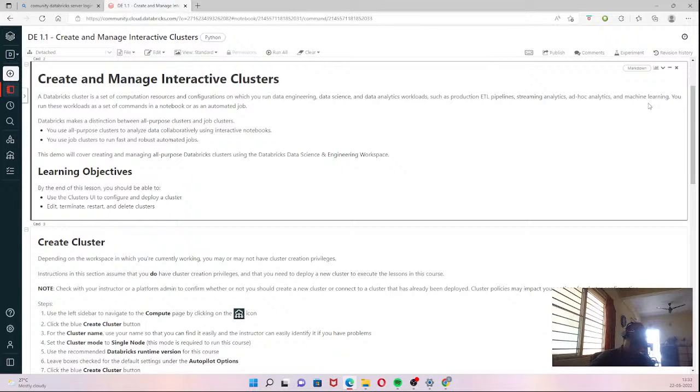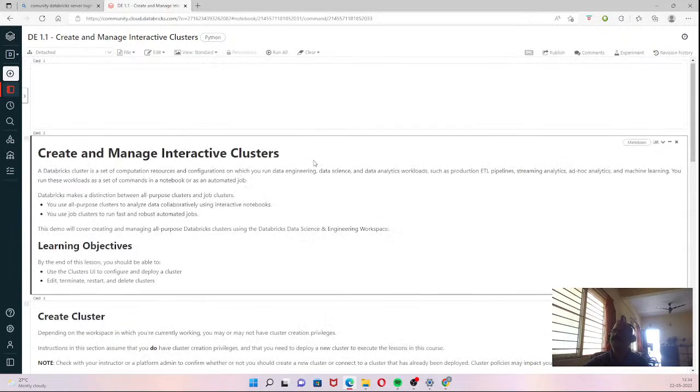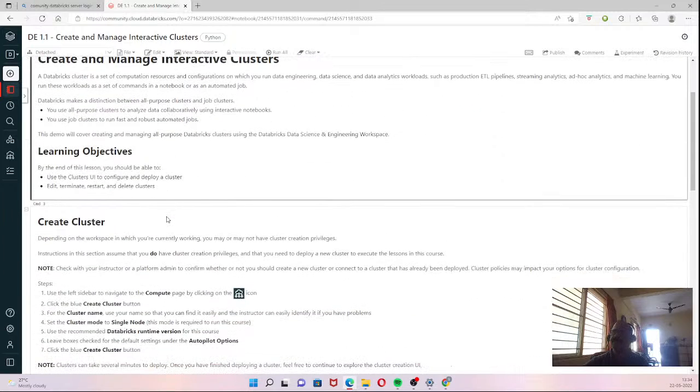If you look at the Spark architecture, you can see Spark can support all of these. It has structured streaming, it has a machine learning interface, and it has Spark SQL. These are for data science and data analytics. So, the learning objective.